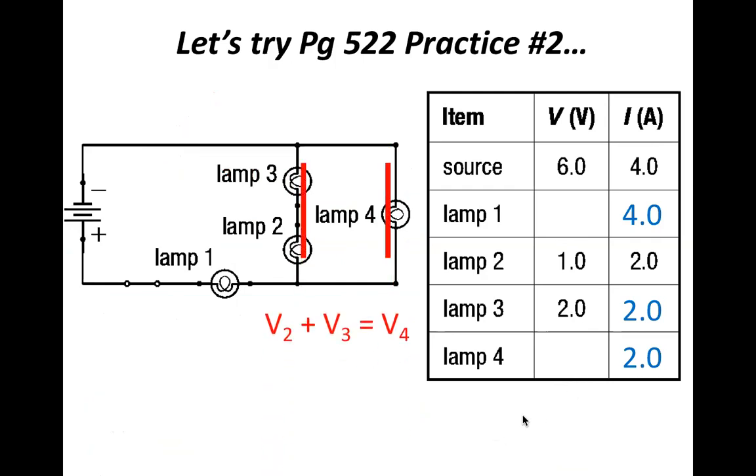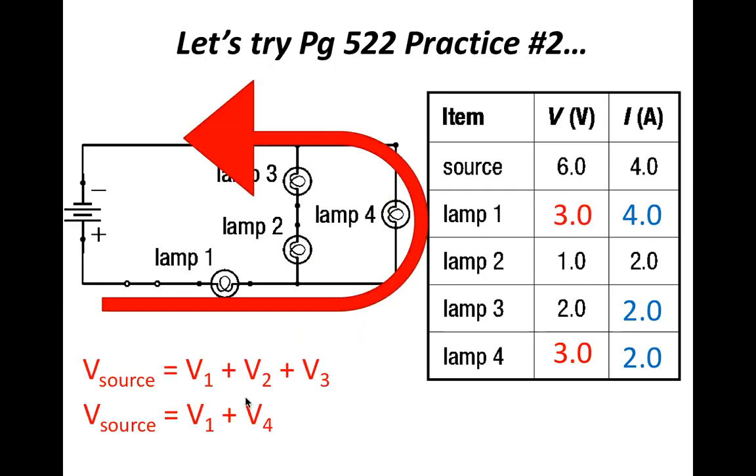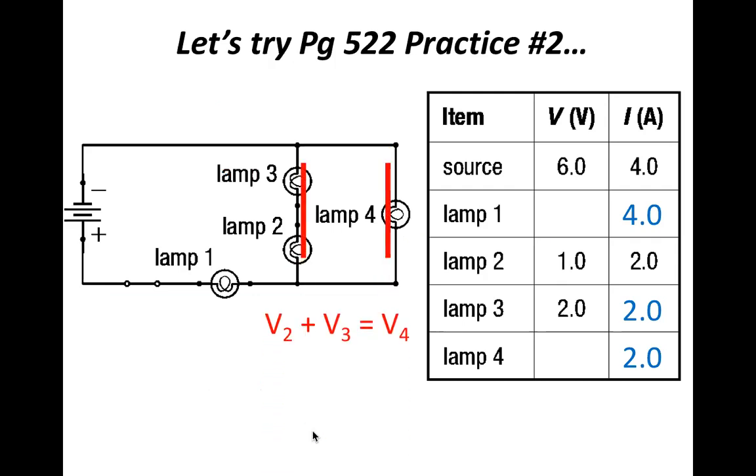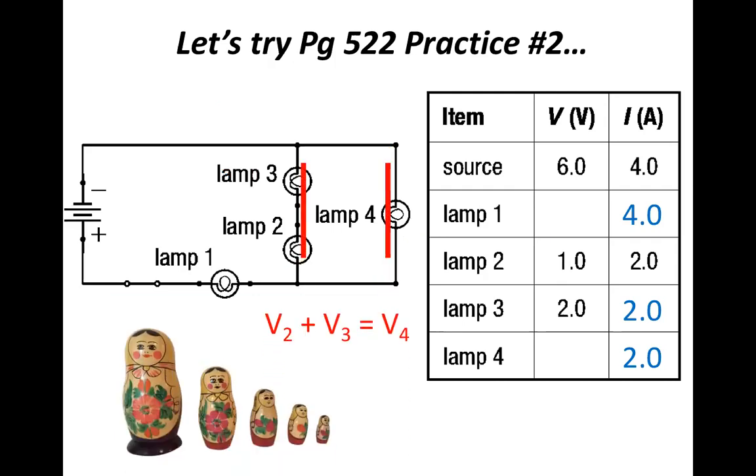And you might also say, oh, there's a shortcut, V2 plus V3 equals V4. That will work too. That is a consequence of these last two. If you put these two together, you can see V2 plus V3 equals V4. So you can use that as a shortcut if you're confident in it. So this is kind of like a Russian doll of mixed circuits, because we've got a series, which is like the baby, the series within the parallel circuit. So that's like a medium one within a series. So it's a series within a parallel within a series circuit, but overall we just call it a mixed circuit.